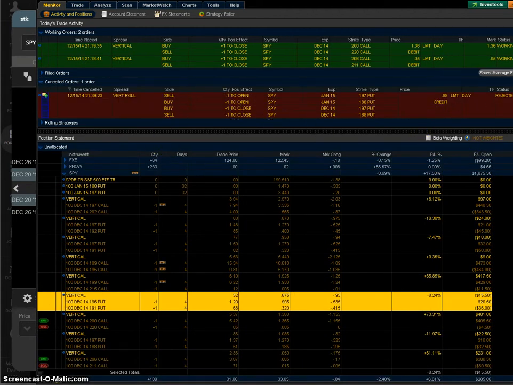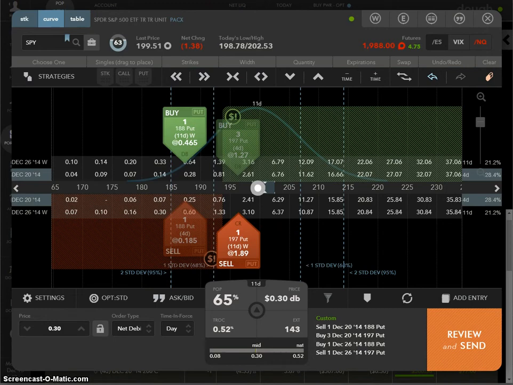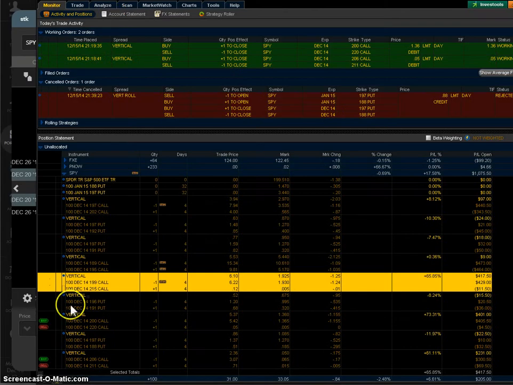Rejected. Oh man, my buying power. So I gotta wait to free up some stuff. Because of my buying power, I kind of screwed up my margin. So I'm just gonna have to close it, I think. Normally you would roll it, but I ran out of buying power because I screwed up on some trades. One second. Okay, so I'm just gonna show you real life what you would have to do. I'm not saying you guys would have this problem, but because I screwed up on that stuff, they messed up my buying power.